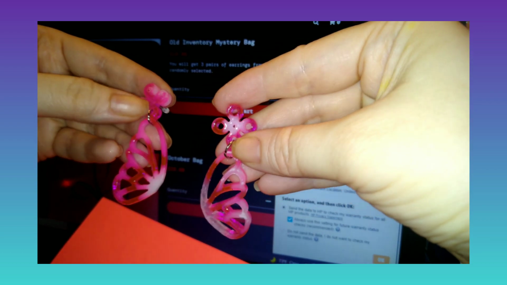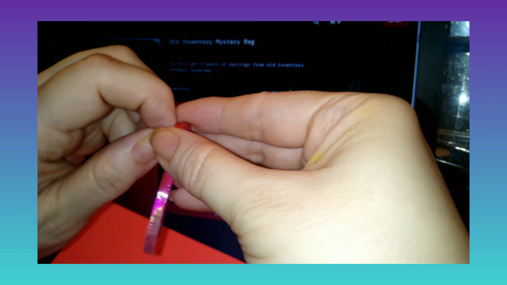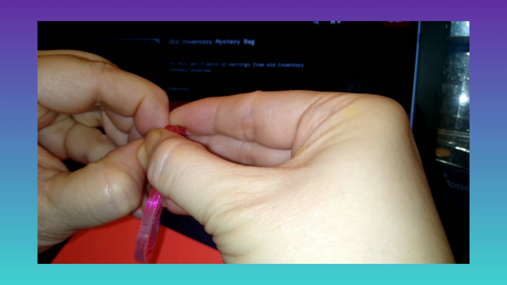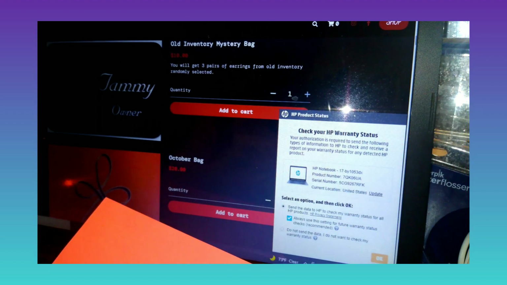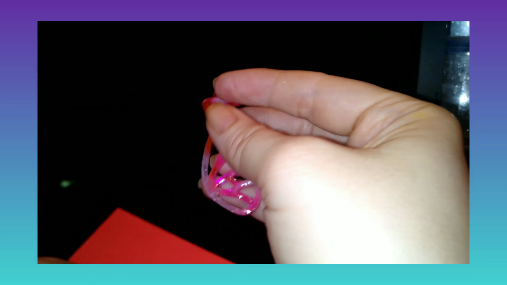These have a flower on the top. What I liked about these is they have plastic posts. So if you have an allergy to surgical steel, or you can only wear gold or anything like that, you shouldn't have any kind of problems wearing these, which I thought was really cool. I haven't really seen that before. I haven't really been wearing earrings in the past 10 years. I just recently started wearing earrings. But yeah, so those are those.